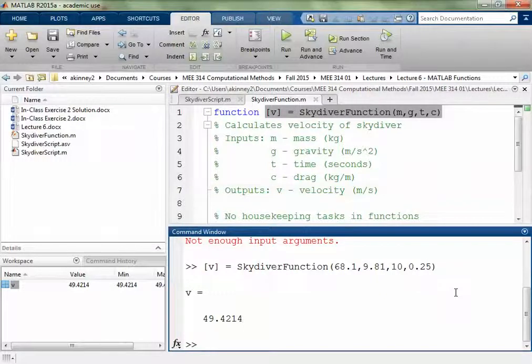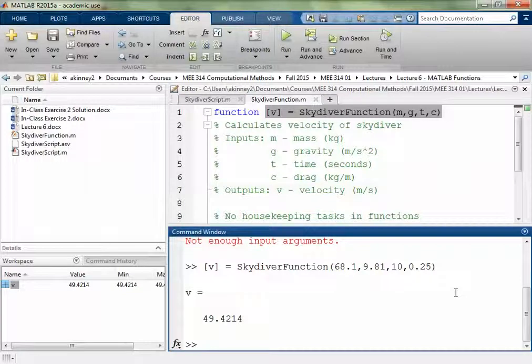So I have a rule that you cannot use the input and the display function inside of a function. You can use them in a script, use them all you want in the scripts, but they do not ever belong in a function. And I'll say this probably 15 times by the end of the semester, don't do it. I will take points off for doing that because it's like my pet peeve. It's the thing that drives me nuts when people put those into functions, and so I will take points off for that. So that's your fair warning. So input and display commands go in scripts, never, ever, ever in functions. Okay? Do you have a question?